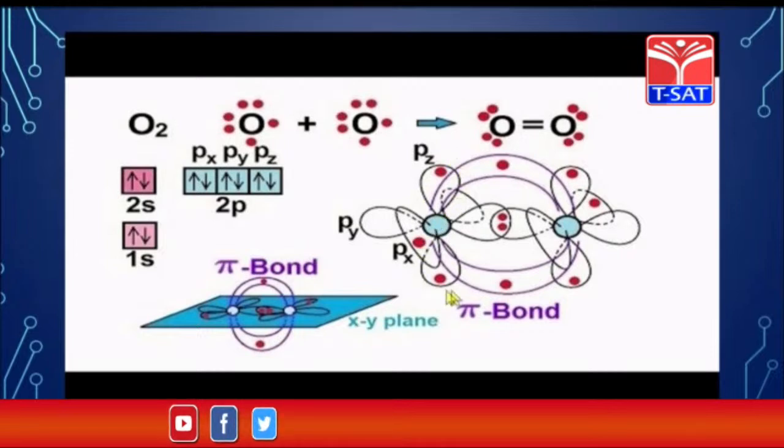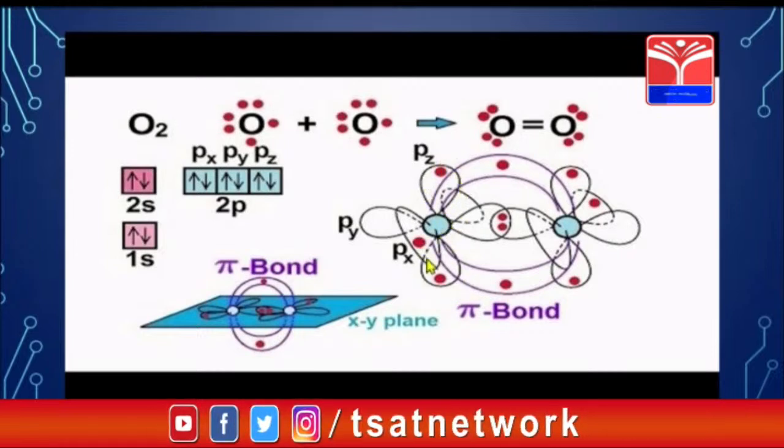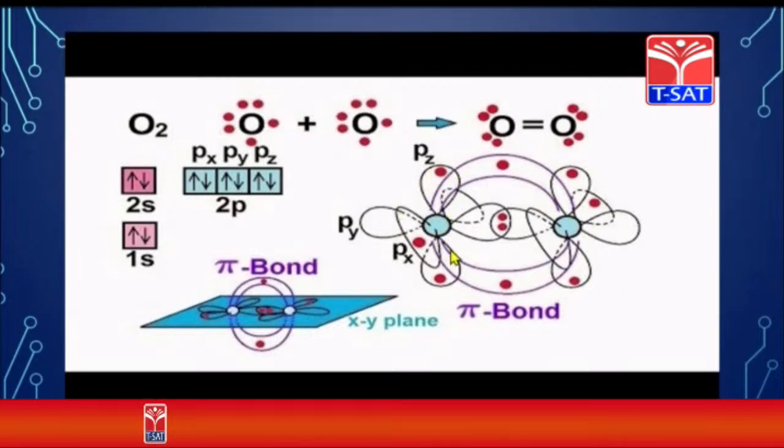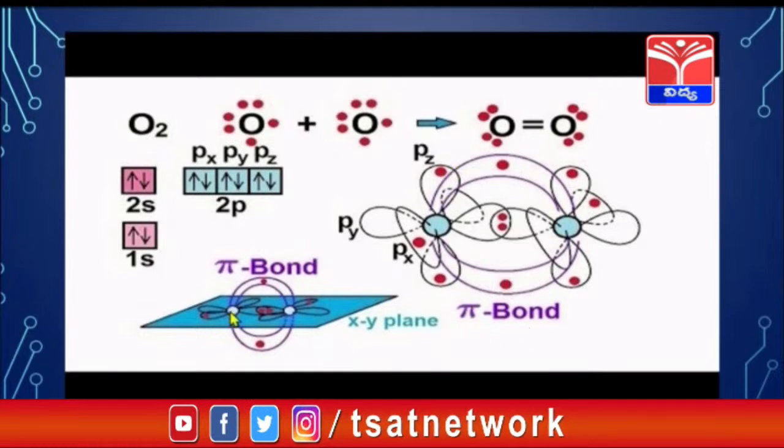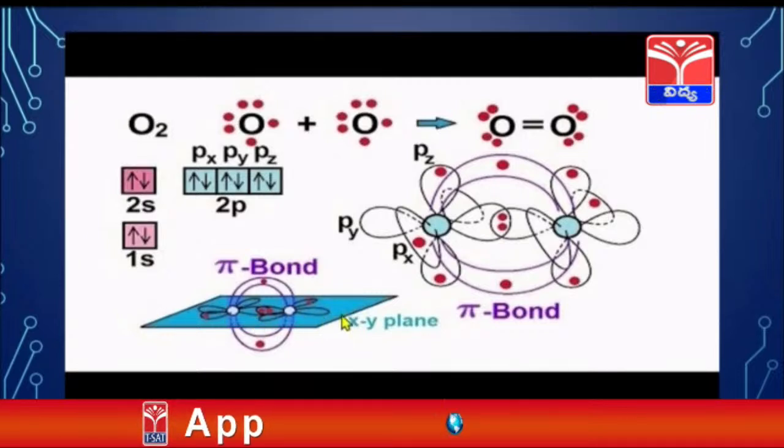And if you observe, there is one more unpaired electron along the y-axis, then the 2py orbital of this oxygen atom overlaps with the 2py orbital of another oxygen atom sideways, laterally. So here also the sharing of electron is taking place, but sideways overlapping of orbital forms a pi bond. So if you look at this picture, children, along the internuclear axis, a sigma bond is formed, and above and below the internuclear axis, you can see a pi bond formation.